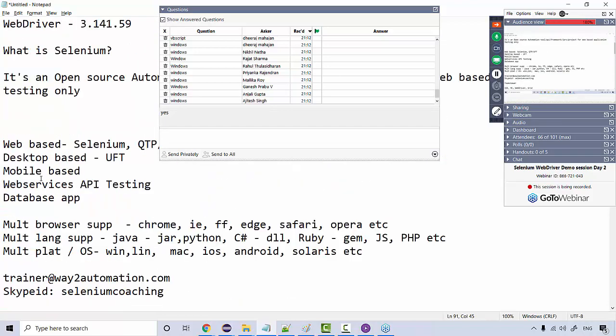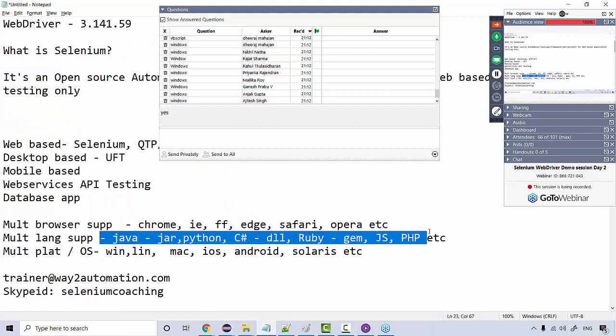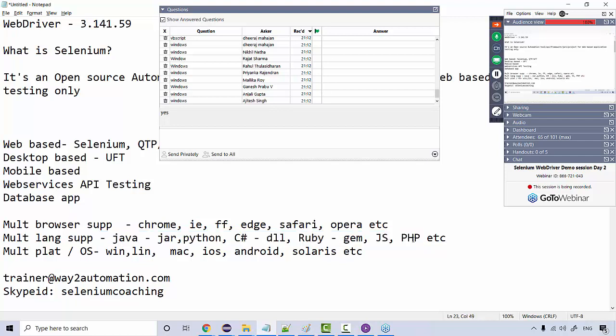So if you see over here, Selenium has got multi-language support, not just scripting languages. There's Ruby, JavaScript, PHP. These are scripting languages. There's Java, Python, C Sharp. These are purely object-oriented languages. In which, if we talk about Java only, Java is one of the most powerful languages, very popular in the industry. 70% of the current openings for Selenium are in Java, and then Python is the next language that you should go for, right? But still, if you Google around for any queries, you'll see that 70% of the responses are in Selenium with Java.